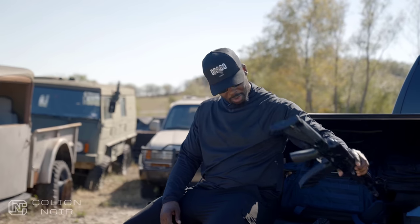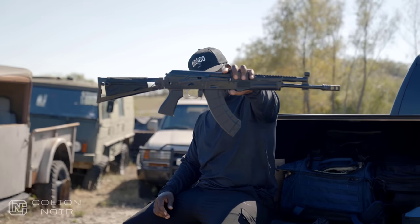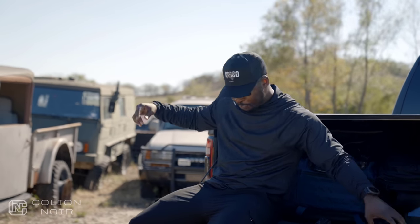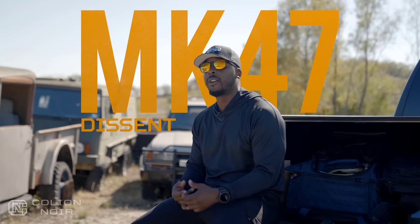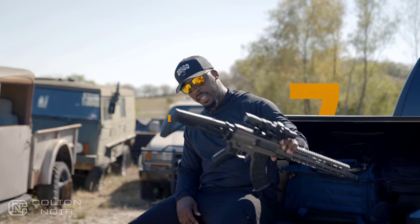Now, whenever you talk about 7.62x39, this is what pops up in my head, the AK-47. Now, CMMG has come out with their Nemesis Mark 47, which would be this guy.